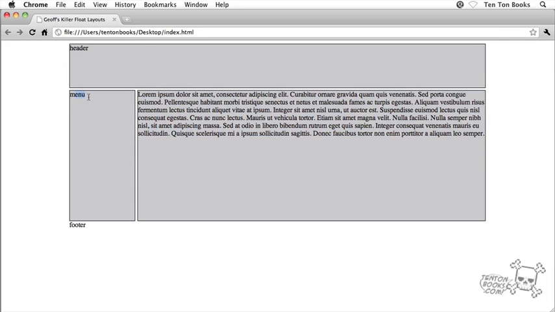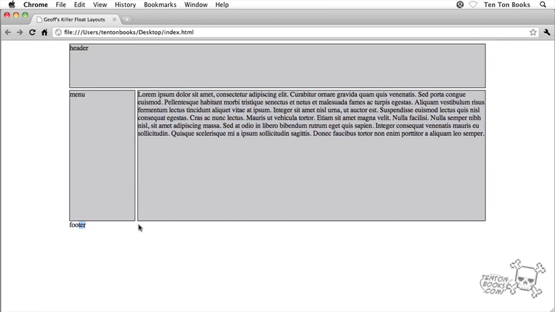Now, in those earlier examples, the outermost container was the browser window itself, right? In this example, the outermost container for the layout is the master. In other words, the parent container for my floating object, my menu, is master, right? So you could also say that the parent container for the master is the browser window. Does that make sense? Think parent-child. So the child, the direct descendant of the browser window, is master. The direct descendants of master are everything that sits inside it: header, menu, content, and footer, right?